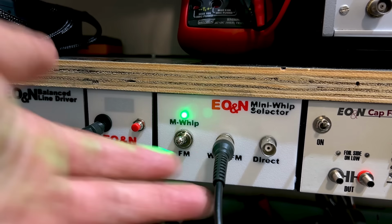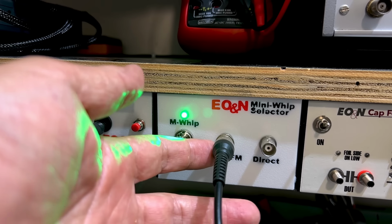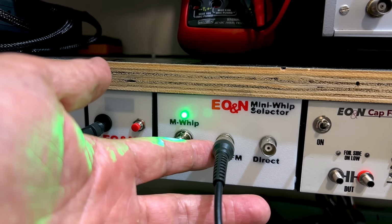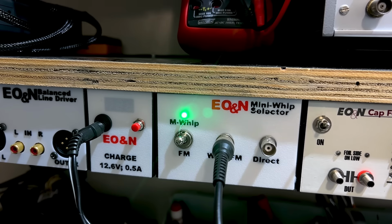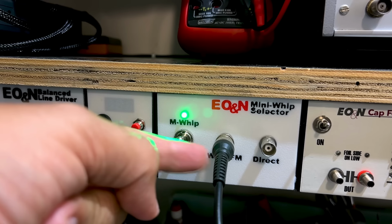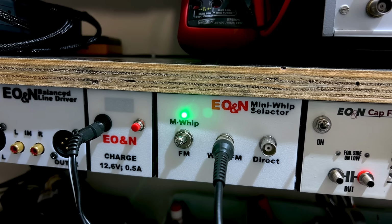So with AM, if I wanted to use the mini whip properly, I'd have to take the one connection and just touch it to ground, not put it into the dipole input, that antenna input at the back. With the AM, you should only use one antenna wire going into that socket. I didn't know this, and therefore I was racking my brains for no reason at all. So we've got this thing working, which is great.